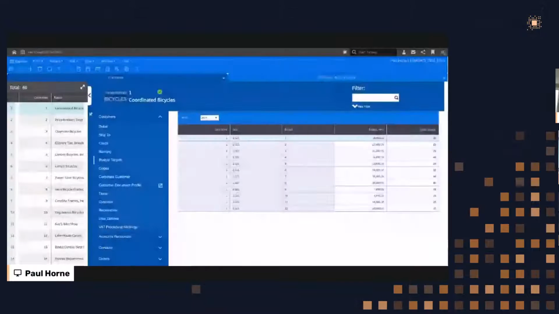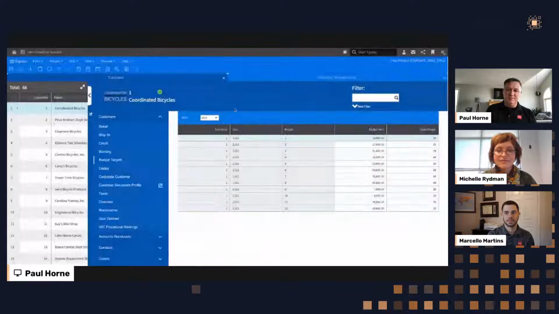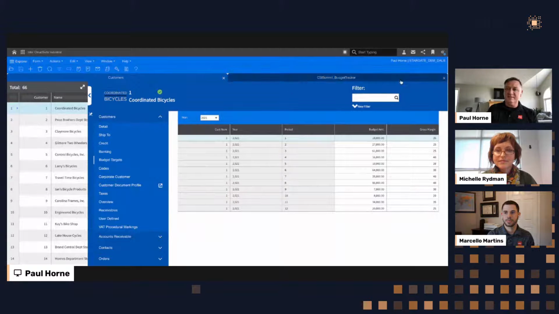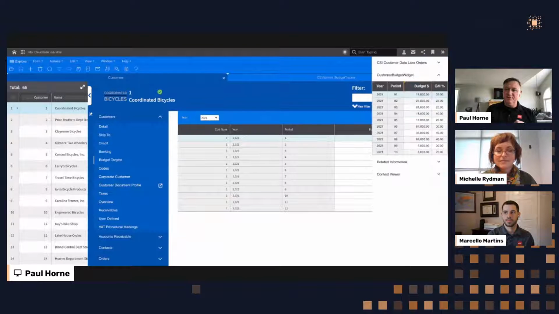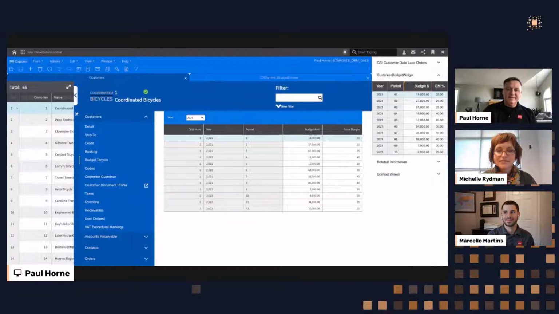So where I had shown the budget information before inside of CSI, if I hit this little chevron over here, I get this linked area, and this is our in context area of Infor OS. And this is a widget, this customer budget widget. This is actually running from Mongoose PaaS.